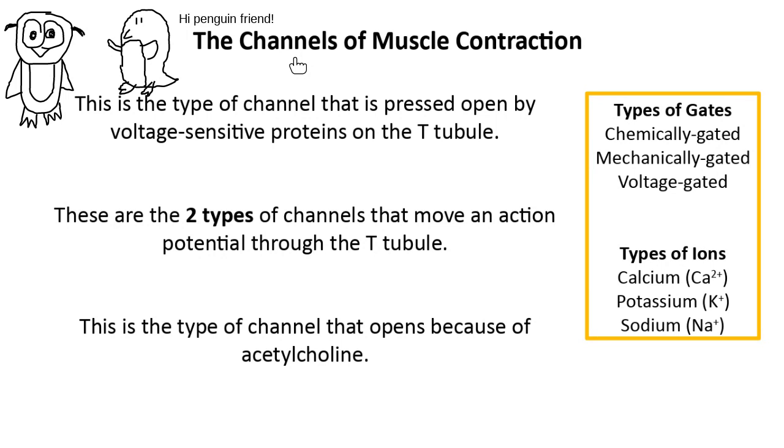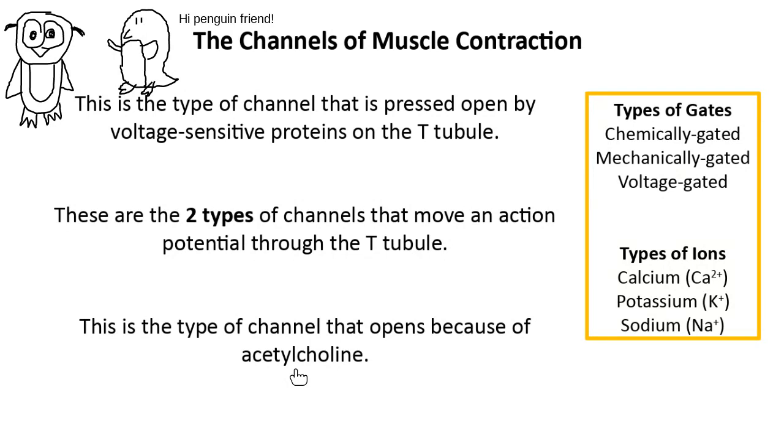So I'm actually going to work my way through these statements from the bottom to the top because that's the way that it actually happens in a muscle when a muscle is contracting. So first thing that happens when a muscle is going to contract is it has to get a message telling it to contract. So here's where we tie together lesson number 9 and lesson number 10. Remember when we talked about neurons, that neurons spit out acetylcholine. That's one of their neurotransmitters that they use to talk. So one of the things that neurons talk to are muscle cells.